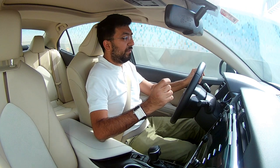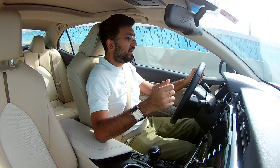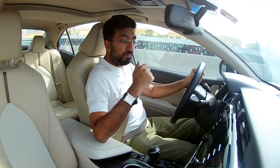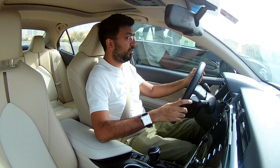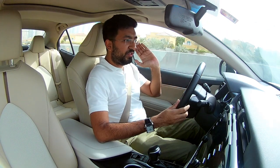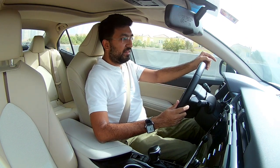Yes, and that's pretty much the city drive that I do, going around in the city, accelerating hard and pushing the car again and again, braking and stopping and all the usual city cycles that you go through. But in this, I'm gonna be doing a proper test where I go on a long run, and then I'm gonna be coming out with the figure to you guys. Anyways, without wasting much time, let's get our challenge started.